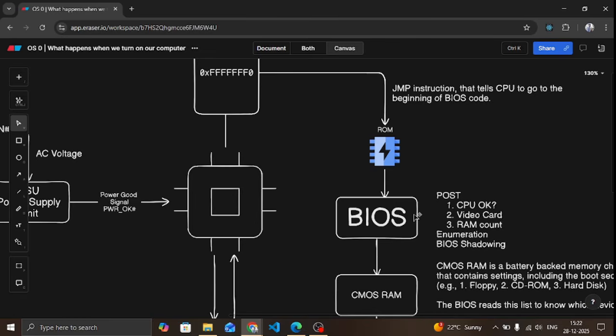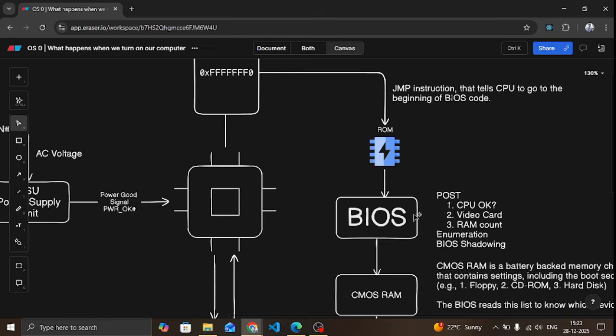The first one is the POST, that is the power on self test. It is a check of all the hardware devices connected to the system. That is, the CPU is okay. Still the CPU is running, but it is going to check that the internal registers are working properly. Before showing text on the screen, it is going to look for a video card so that it can load its own BIOS. It writes data into a RAM address and reads data from the RAM address to check the RAM is working properly.